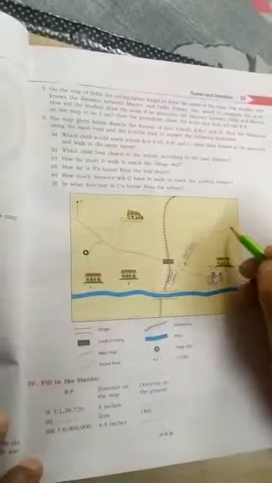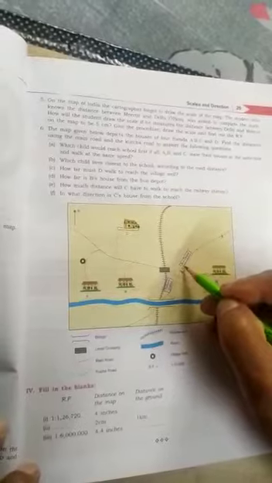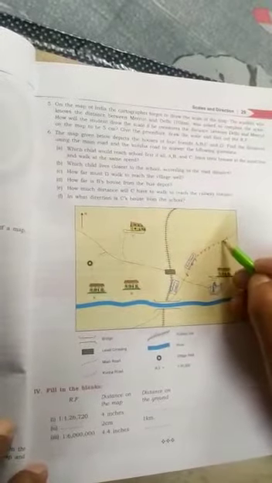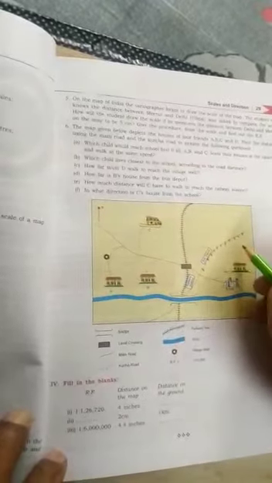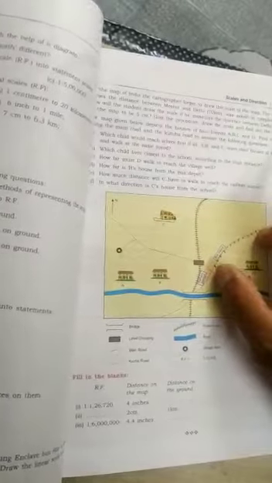Suppose you have to measure a distance from this point to this point. This is the cart track. So how many halves are coming? Like 1 half, 2 half, 3 half, 4 half, 5 half, 6 half, 7 half, 8 halves, 9 half, 10 halves, 11 halves. 11 halves are there. 11 halves is how many centimeters? 11 divided by 2, that is 5.5. So that will become the map distance.